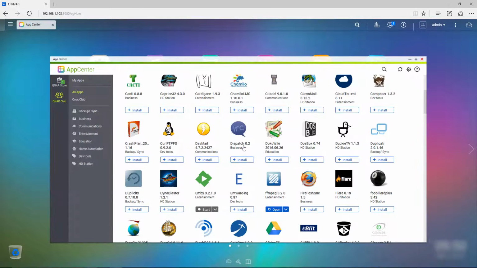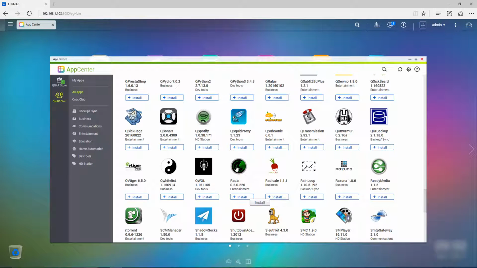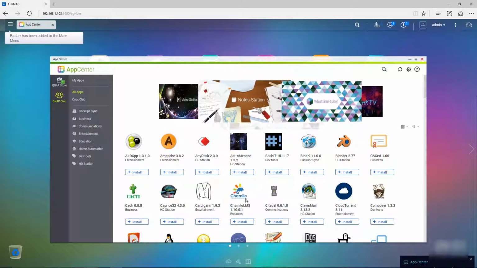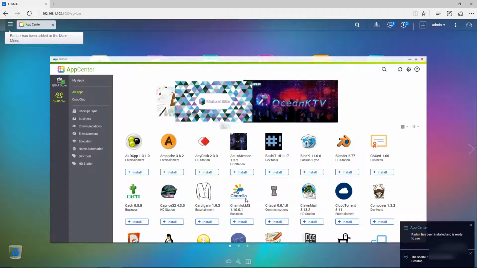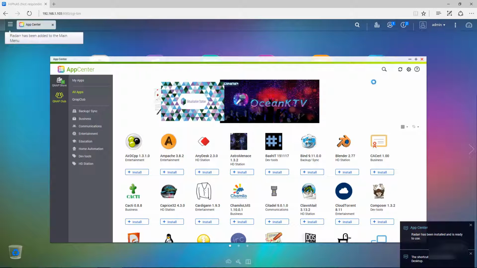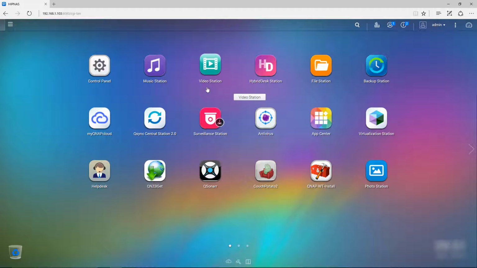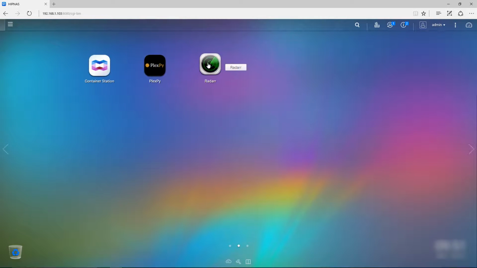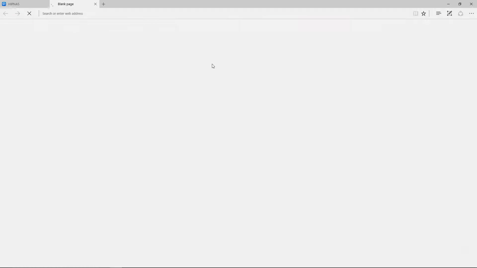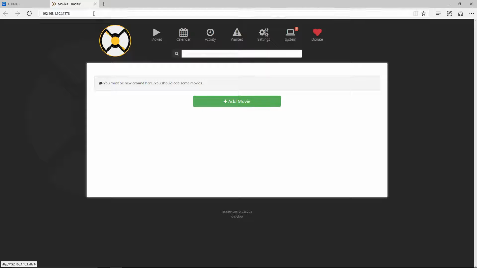And now in this big list, we're gonna search for Radarr. And here it is. It's not the same icon that we're accustomed to with the yellow and the black, but this is Radarr. So we'll just click on install here. Now that the installation has been completed, we'll go over to our desktop. Just hit the little X here, and we'll take a look for Radarr. So it's over here on the second page, and we'll just launch it. And there we go. Radarr is now installed.